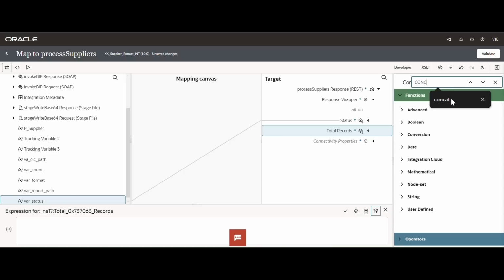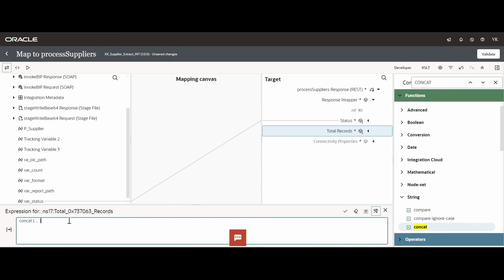Search for concat, drag and drop it here. Enter "total records inserted", then a colon.